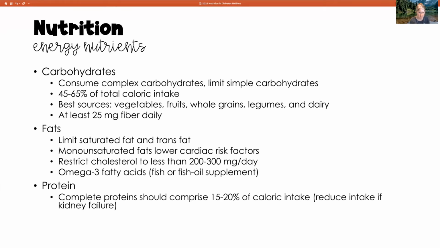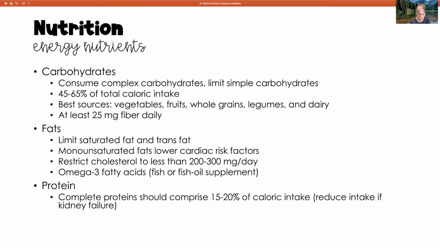So when we eat these complex carbohydrates or polysaccharides, they digest very slowly. When they hit our bloodstream, if we need them immediately to raise the blood sugar, they will do that. Otherwise, they will be stored. So of course, the next time that we need sugar because our blood sugar is low, those complex carbohydrates which have been stored in our liver can then be pulled back out. What we want to teach clients is that somewhere between 45 to 65% of total caloric intake should come from carbohydrates. And again, the majority of that is going to be complex carbohydrate.